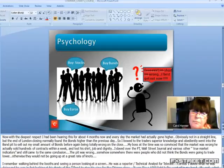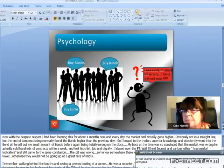I've learnt more about the psychology of the market over 30 years. You were so naive going back 30 years, but I've learnt a lot about market psychology. If you're all the wrong way round, if you're all short, you're going to get a short squeeze. And more so now than ever, the algo systems are searching to take the stops out. So if you use charts and place your stops accordingly, you shouldn't be bounced out of a winning trade. You have to go that little bit further now to incorporate these algo systems.